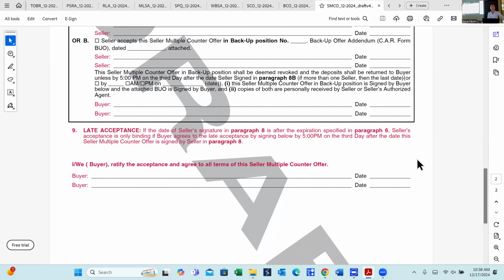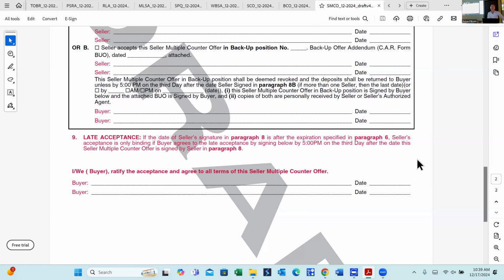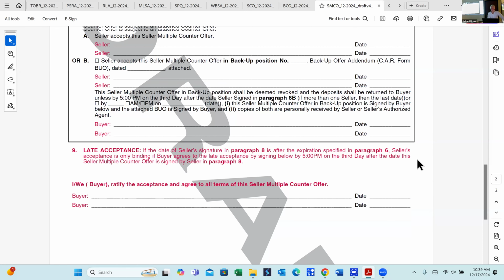Everybody's bored to death. Rich, in what situation would someone leave a deposit while they're in counters? Would they leave a deposit? I'm not sure what you mean. Well, on the buyer counteroffer it said that in the event there are any deposits... Well, we have had aggressive escrows and escrow instructions, and the buyers have wired their money during counters, because they thought that they had an accepted offer.